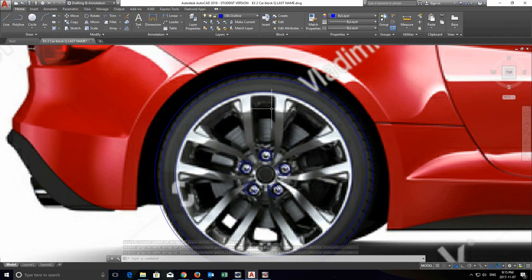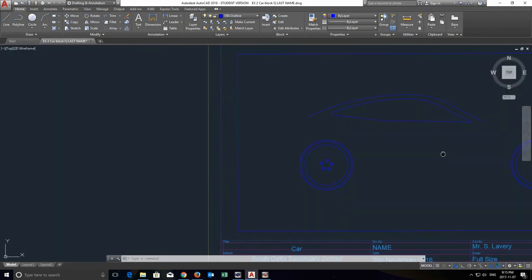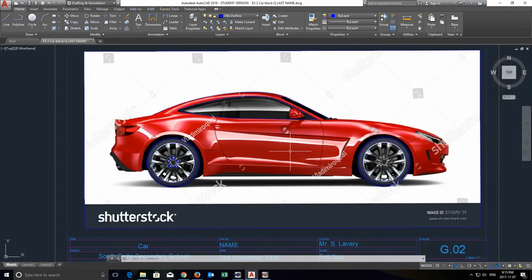So I could do the same thing. I could draw out this pattern right here, or this pattern, and I could array it around in a circle, and that would just make my life a lot easier if I'm going to draw that car. Okay, so there's 2 little examples, a couple of extra tools on how to draw things. So I want you to go and find yourself your own car, and copy that in there, and we're going to see if we can draw a car.